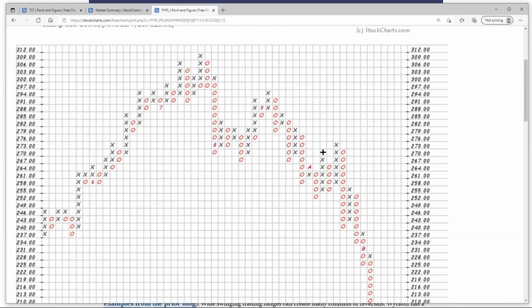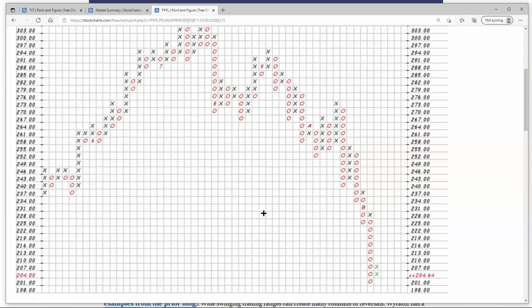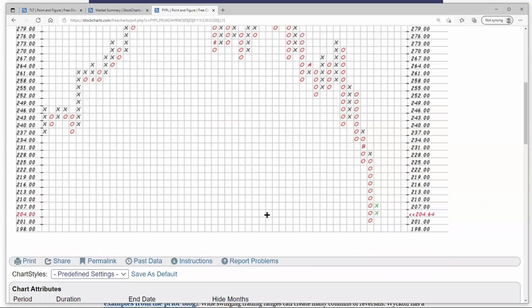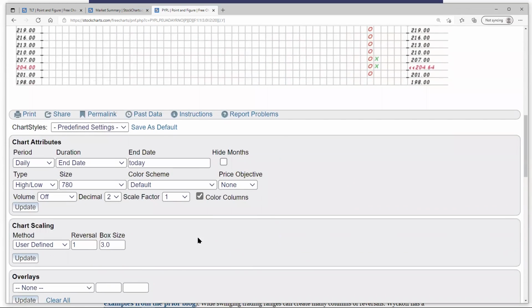Okay, now also notice this redistribution here. Redistribution, pause, rallies up into overhead resistance, down it goes again. You can see that also well in point and figure, maybe harder to see in a vertical chart. Now let's add another little nuance here that I think is very, very cool. And look at the volume here. We haven't talked about that yet. So volume, we have off or separate. Well, what happens when we click on separate?